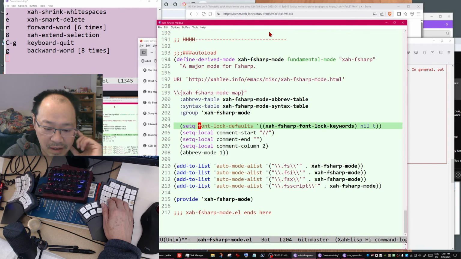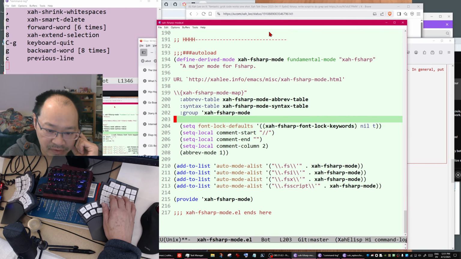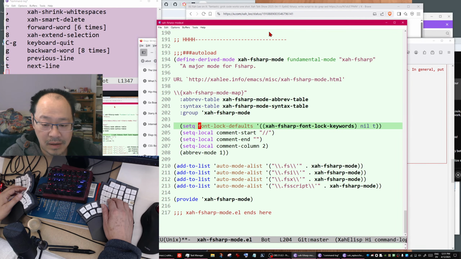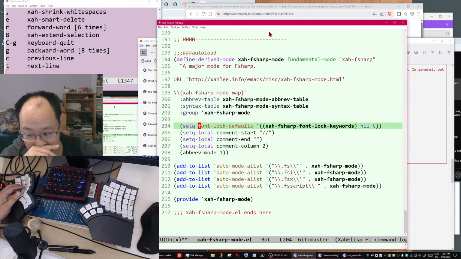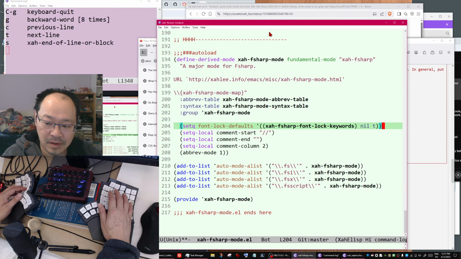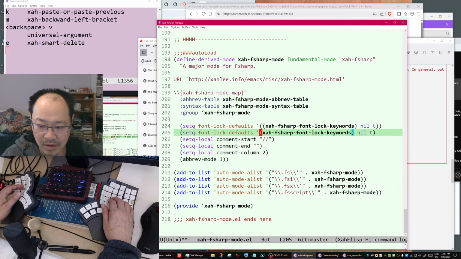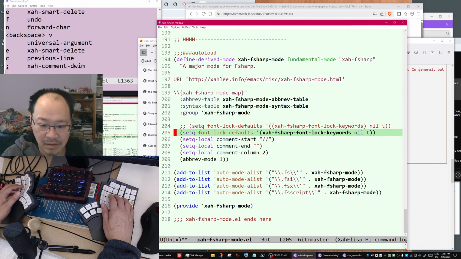So why is it not working? We set the font lock keywords. Yeah, I don't know. But this is kind of annoying. So let's try without the, maybe that.